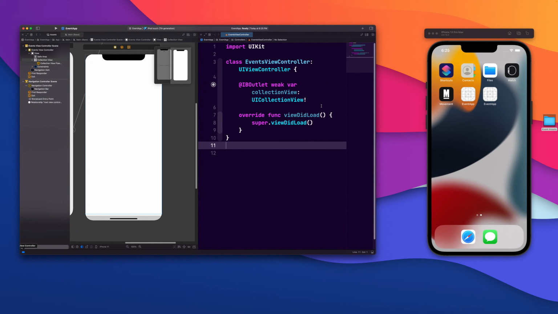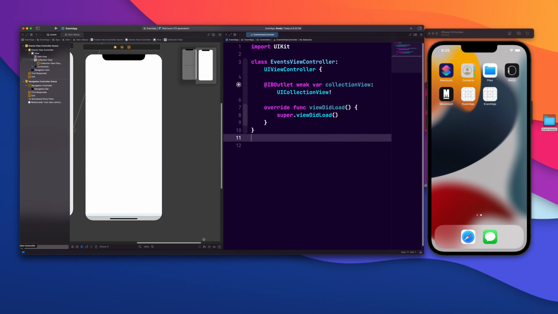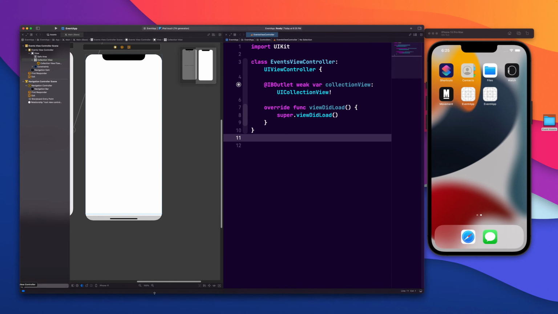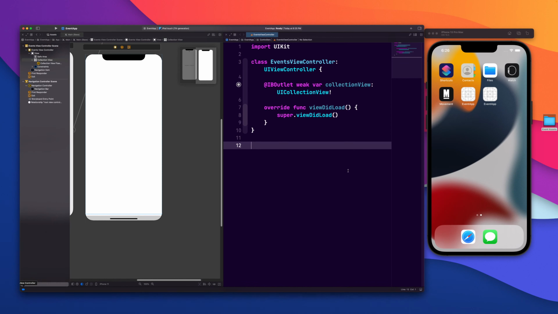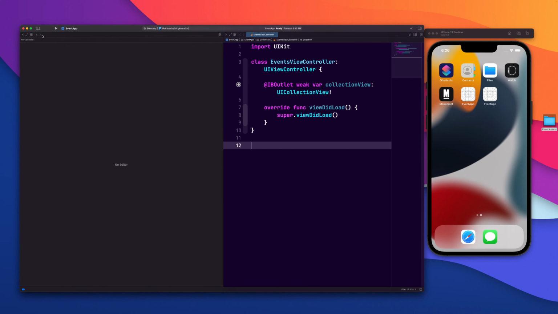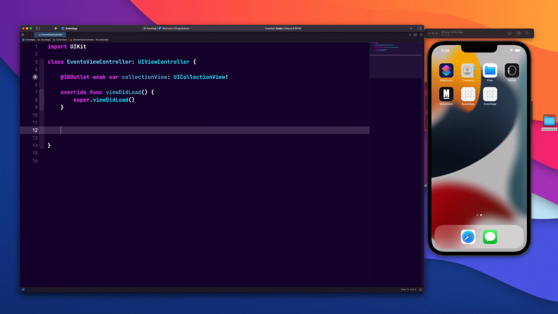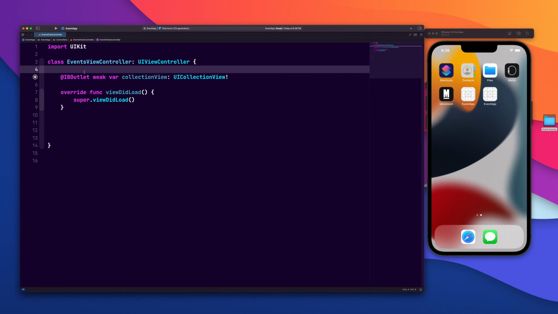Let me move over and get the screen a little bigger, so all this extra room, might as well use it so you can see. All right, that's good. So we can go ahead and close our asset and our main, and we now are going to work in the view controller.